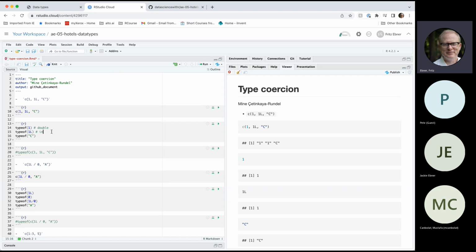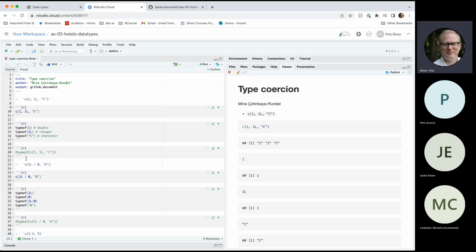So 1L is an integer, right? I'm just guessing it's an integer because that's what we just learned. And we know the string C is of character type. The key part is what we want to guess on line 20, which has been commented out.